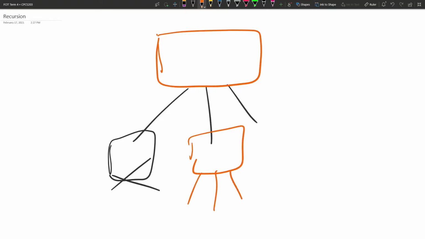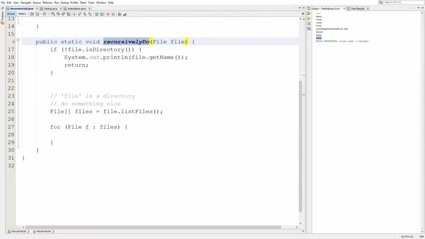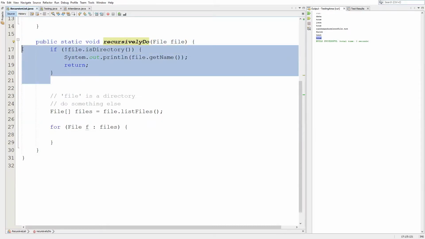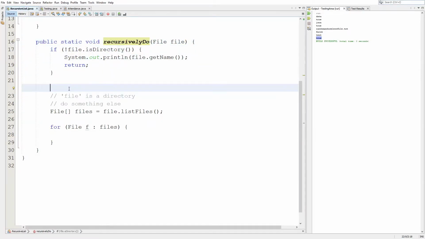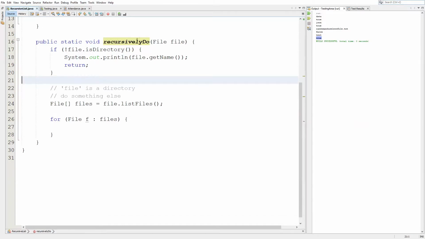We want to look at their children. And if inside here is a file, we want to stop. And so on. If it's a directory, we want to continue on. So we already have that logic for stopping if it's not a directory. Now we want to do the exact same thing for every single file inside that list of files.